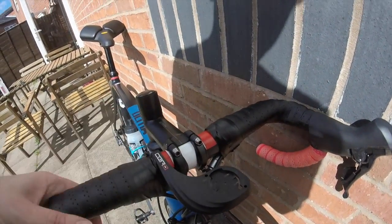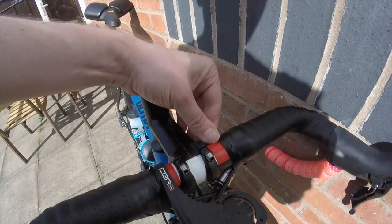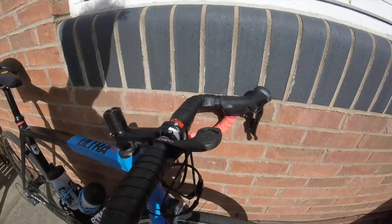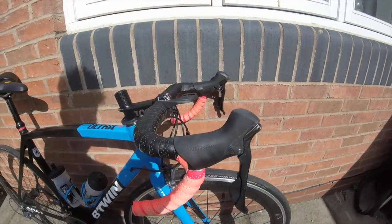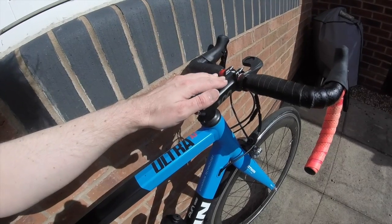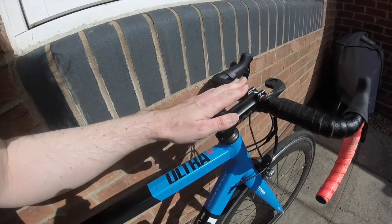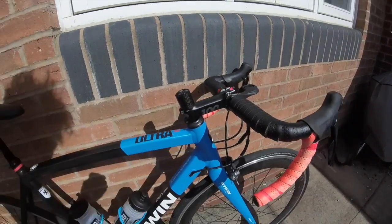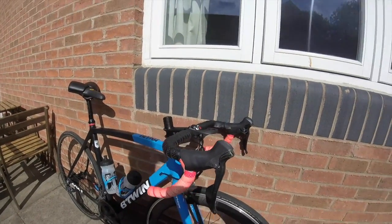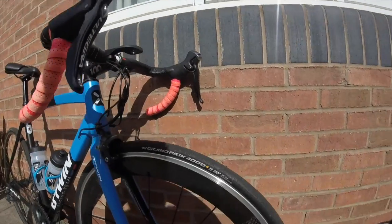I've changed the bars — I've got these Elios carbon bars I got off eBay, 180 grams, a 200-gram saving over the stock aluminium bars. They're a lot narrower too and they feel really nice when you're riding. That's my reach as you can see — I can never quite decide if it's too long or too short, or whether I need a bigger stem or shorter top tube.